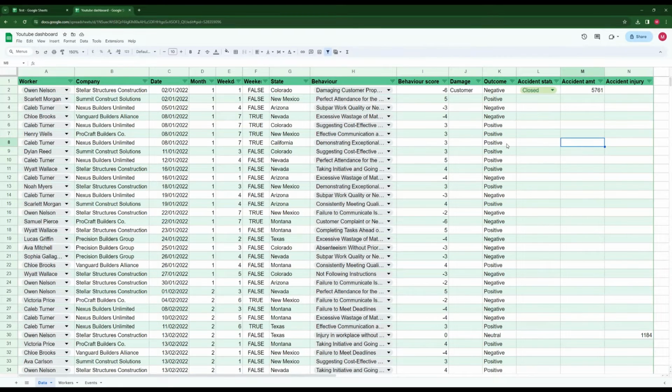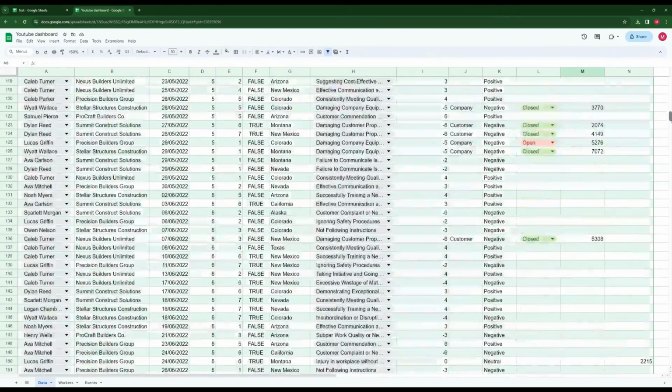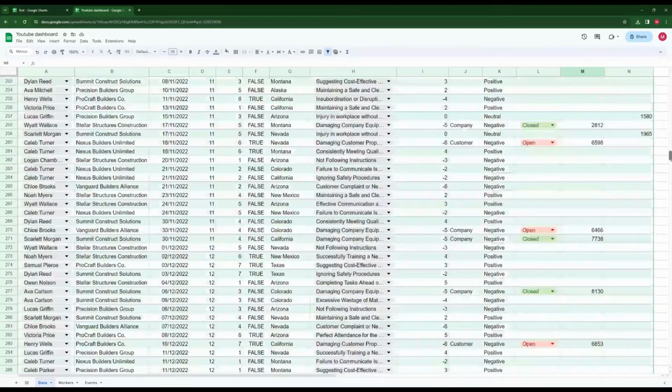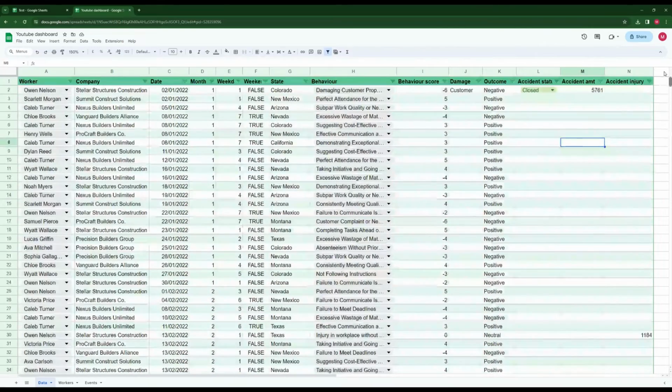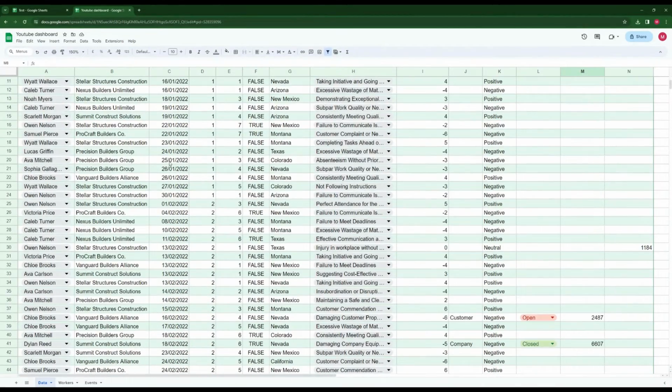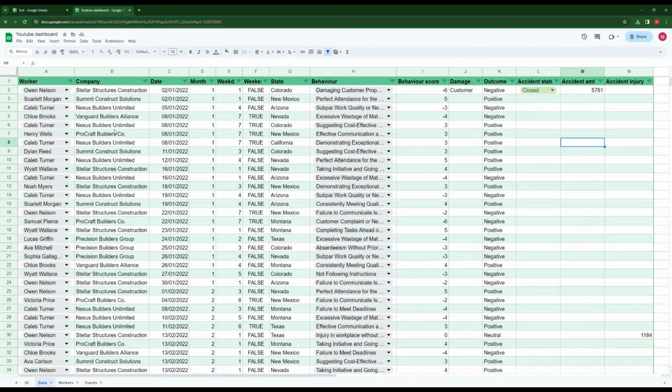As you can see, I've copied and pasted 300 lines of data. All of this is noise, all of this is random. It follows the same pattern that we've described a minute ago. If you want me, guys, to show you how to create such a randomized data set quickly, let me know and I'll show you guys in the next video. But just to save time, I've copied and pasted it from our original file. So with all of this, we're ready to begin working on our dashboard.